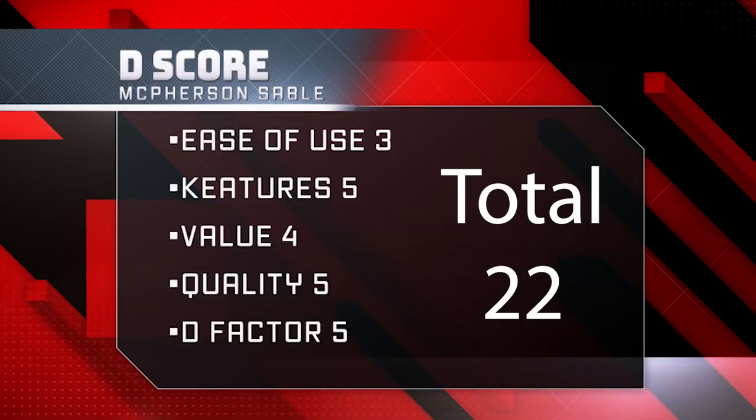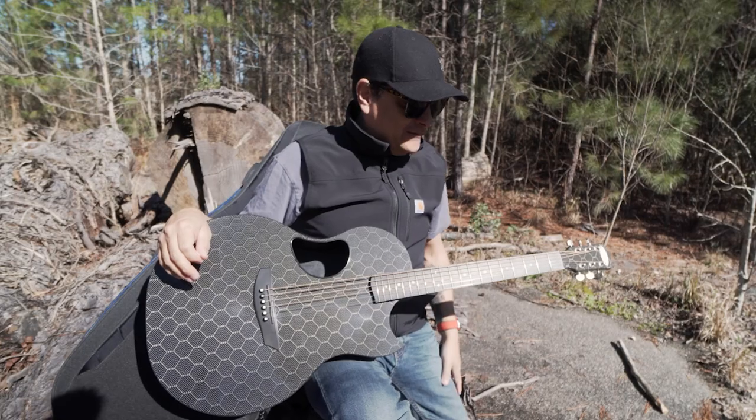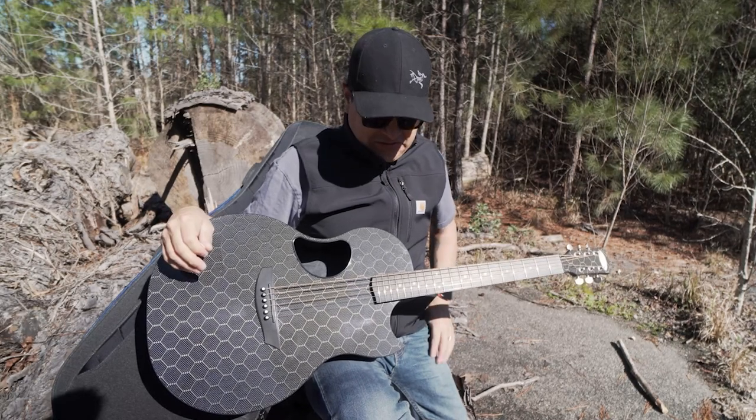So that gives us a total D score of 22, which I think might be the highest one we've ever had as a result of the extreme quality and the extreme cool factor of this particular guitar.